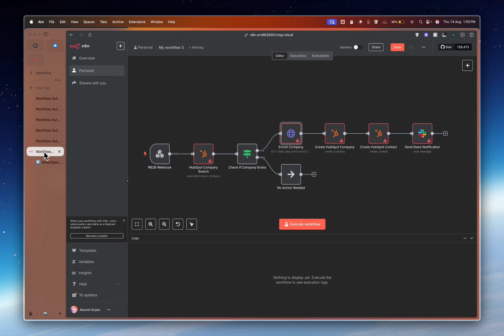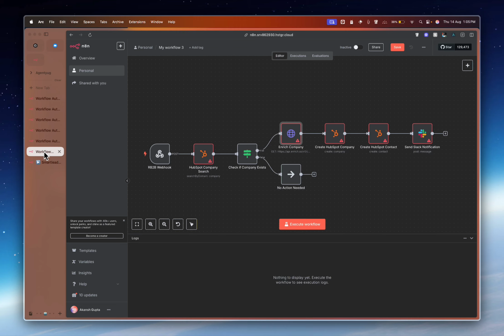Right now there is only one downside to this: you need to manually copy paste the JSON into your n8n. Let's say you have 200 workflows created automatically, you just need to copy paste the JSON. But that is a very small thing. I have not yet worked on that, but I'm actually working on it. It's a simple API call that I need to do, and it's going to automatically create workflows in your n8n account. You don't even have to copy paste.